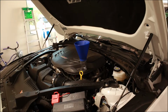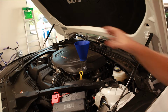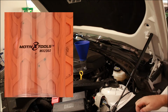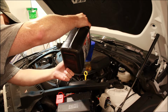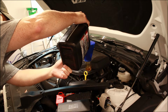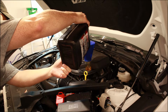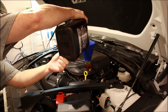All right, so we've got AmsOil 5W30 going in here. It's the synthetic motor oil. I'll take a picture of it as well and flash it on the screen for you. Kind of coming back around to this Motive tool. Again, it's 2302. We're gonna put those 7 quarts in using this fun little funnel. And look at that golden fluid just pouring into the motor. So satisfying. A little ASMR here for your oil change videos.